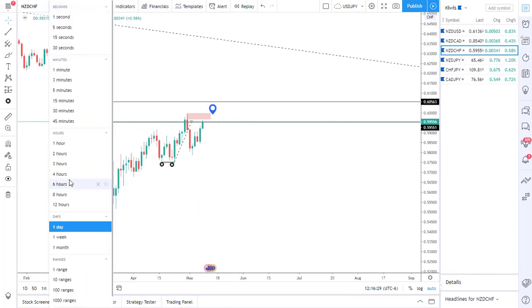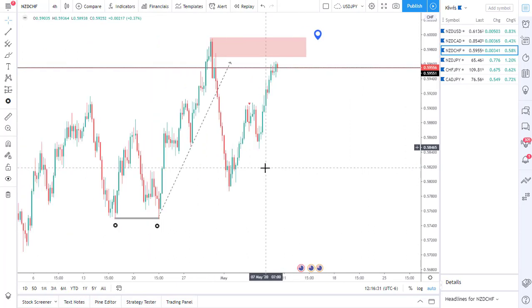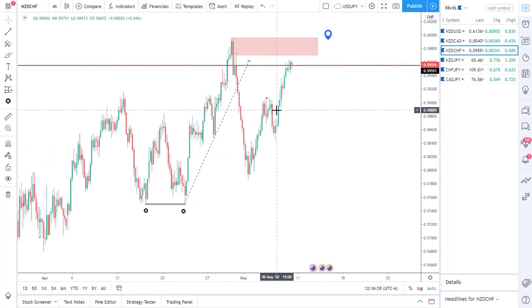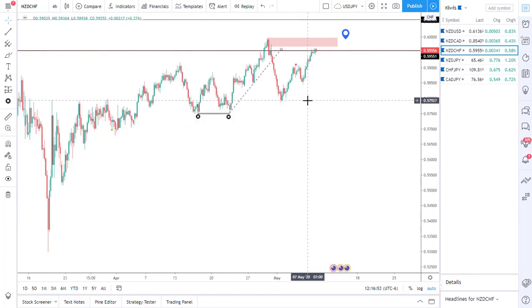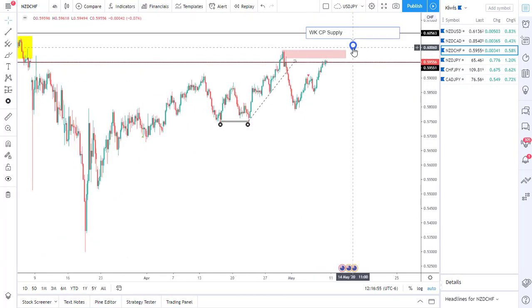Now we just need to wait for a confirmation, and actually our confirmation is already there. Where? Okay, we have a bullish trend line in the 4-hour time frame structure, and see that this level got removed, this one got removed, and the trend line got removed. So now price is retracing to the origin of the zone in the 4-hour time frame. This is a fresh level nested in a weekly supply zone. So it's pretty good for us to get shorts there.